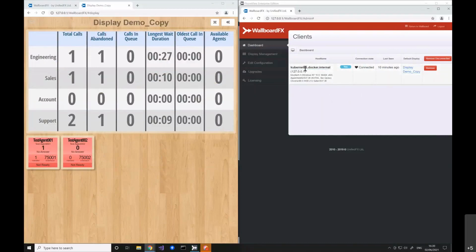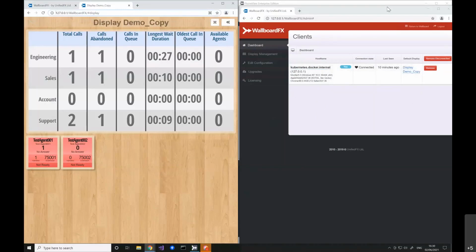Sometimes they might disconnect and sessions time out, so there are ways to clear them out manually as well, because obviously lots of different people connect from different places, so we try to keep a sticky record of those things so they reconnect, but sometimes you want to clear that data out. That's really the bulk of the administration side of Wallboard. In terms of using it, it's really just a case of choosing your layouts and displays and all the different stats. That's the primary purpose of a wallboard, obviously.